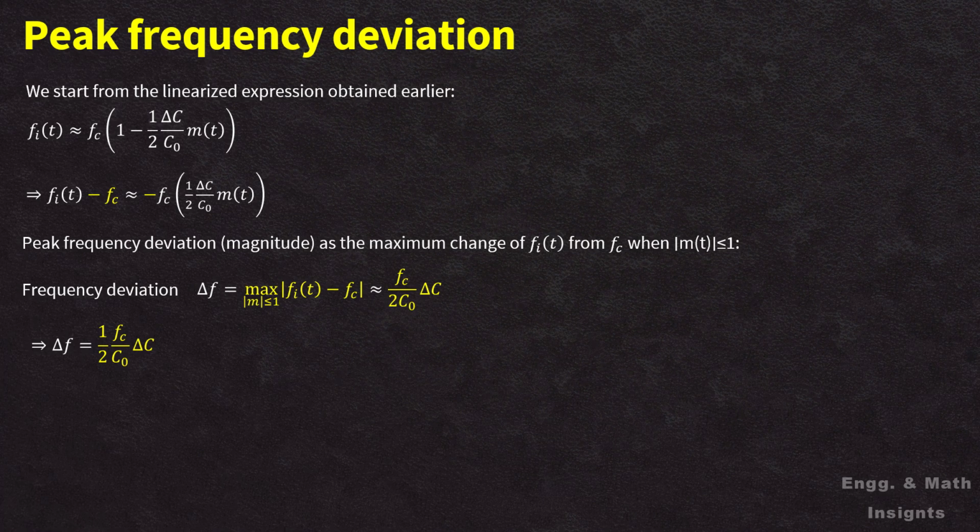FM systems like broadcast FM or communication FM specify deviation explicitly. For example, for communication FM, the frequency deviation is plus minus 45 kilohertz. We must derive the expression of frequency deviation del f to connect our oscillator behavior to standard FM definitions. The message signal block sets the maximum value of the message signal m(t). The tuned circuit modulator determines the capacitance change del c, and the LC oscillator converts it into the final deviation del f at the output. If the message signal m(t) has an amplitude of Am, then we can write this frequency deviation del f as half into Fc del c by c naught into Am.